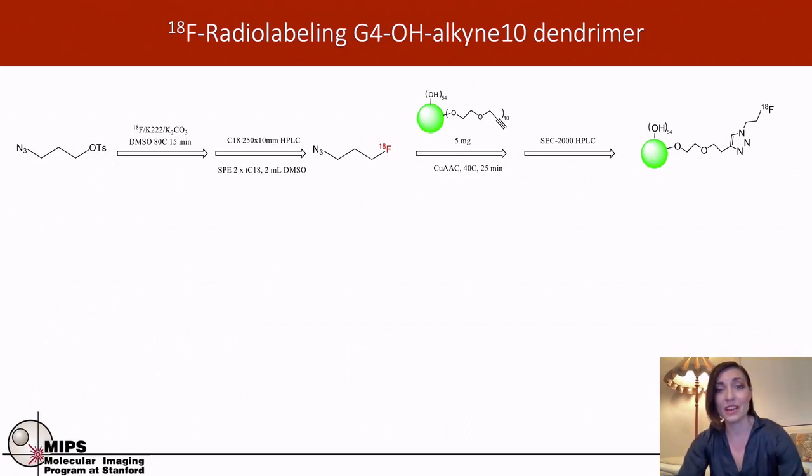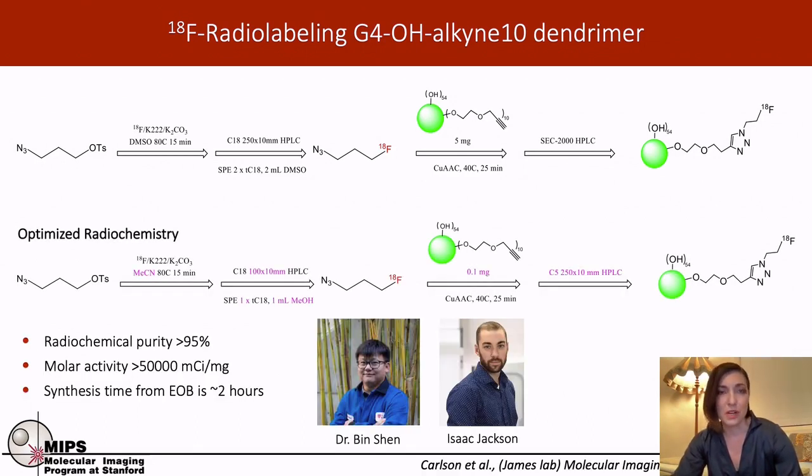And I want to give a shout out to Dr. Bin Shen, who's the director at the cyclotron and radiochemistry facility at Stanford, and my grad student Isaac Jackson. They've both been working really hard on this synthesis and have developed a way to make this in a streamlined manner, such that it's usable for routine clinical production. That work will be presented at WMIC this year, and there'll be a paper published on the routine clinical production path, but we also have another paper that just got accepted into Molecular Imaging and Biology on this agent, so keep a lookout for that.